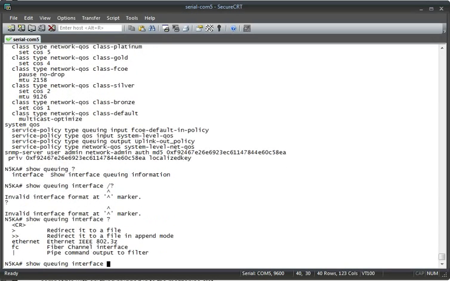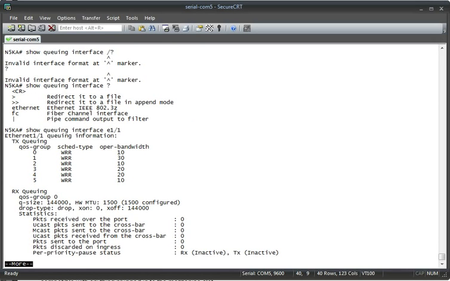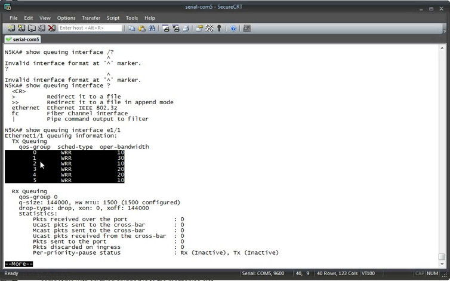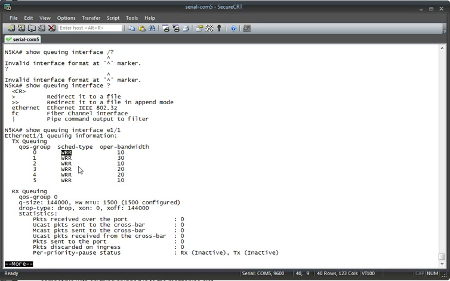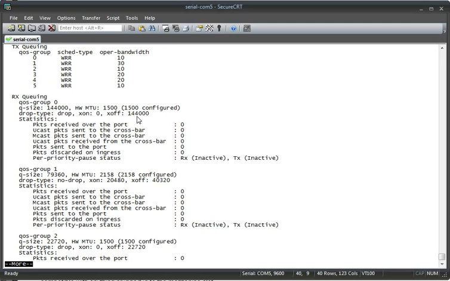So here's a cool command that we can run: show queuing interface eth1/1. As you can see, we ran this at the beginning of the video, and now it's drastically different because now we have many more QoS groups. The scheduling type is weighted round robin. If you want to learn more about that, please watch a pretty standard QoS video series to teach you a little bit more about that particular scheduling type. The operational bandwidth for each of those queues is there, and actually you can see more detail on each one of these queues. So 1500 is the default queue for QoS Group 0.